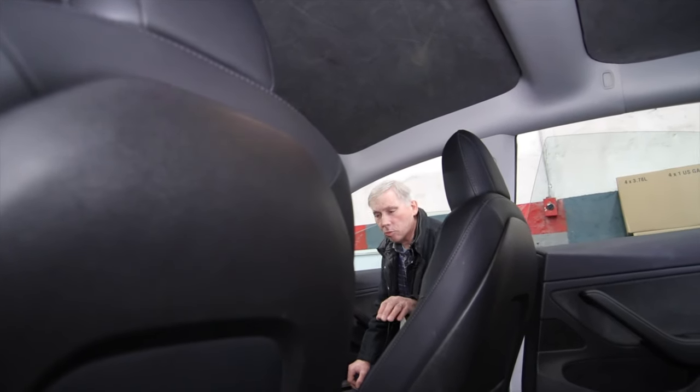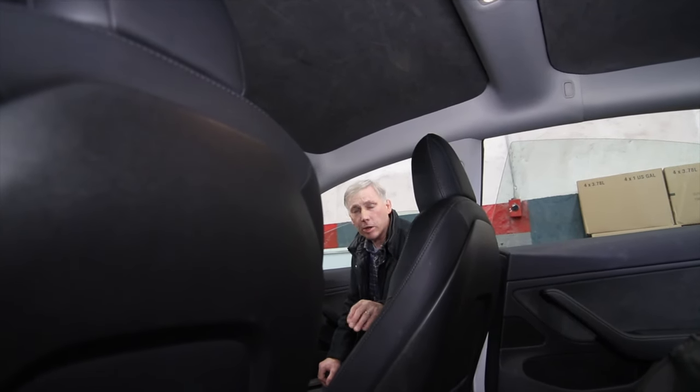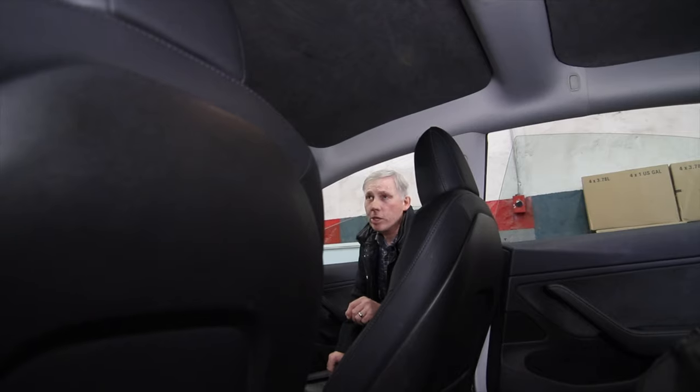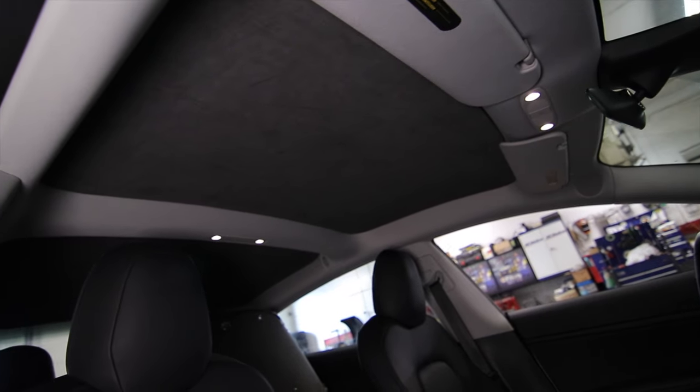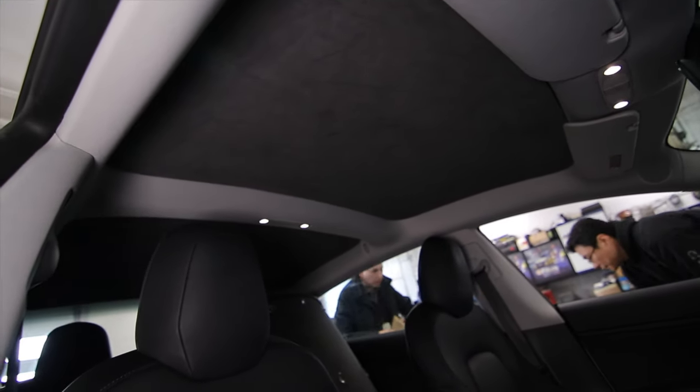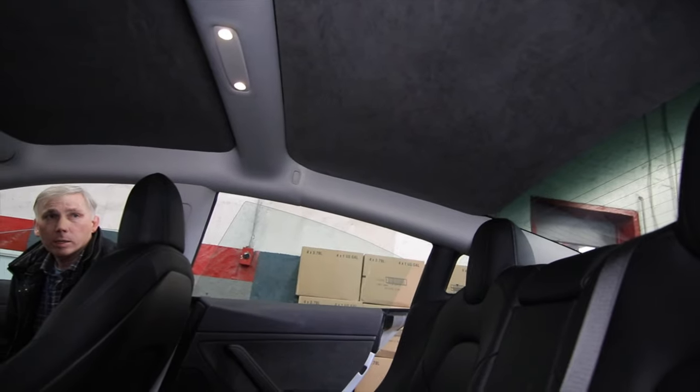So these insulation panels, the idea is that you're reducing the glass area. Glass is a semi-good insulator, but especially when you start getting a lot of airflow over it, it turns into a very poor insulator. So the amount of energy you're losing from the glass in here is roughly equivalent to the amount of energy you're using to heat the car. So just by reducing that amount of surface area, you're drastically cutting down on that energy load. The insulation panels look good, they look somewhat factory, they match the Alcantara and the side panels really well, so anybody you have riding in the car with you probably wouldn't notice there's any difference. They also make the interior feel much, much warmer.